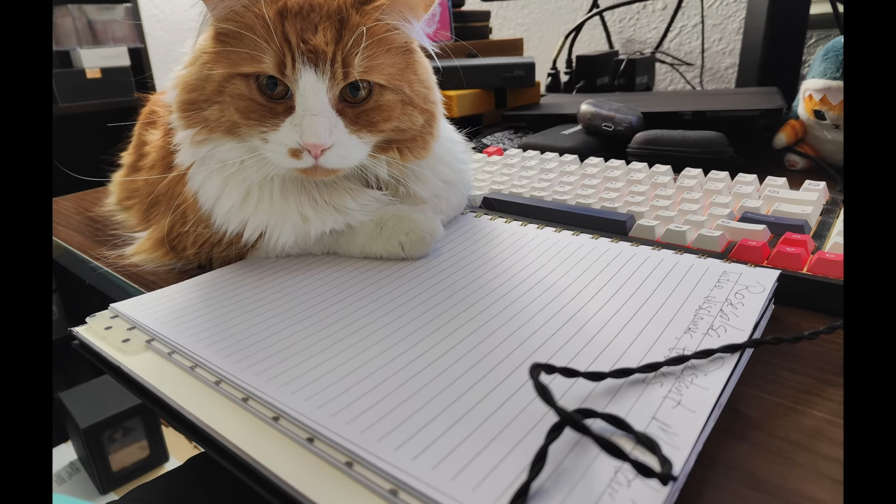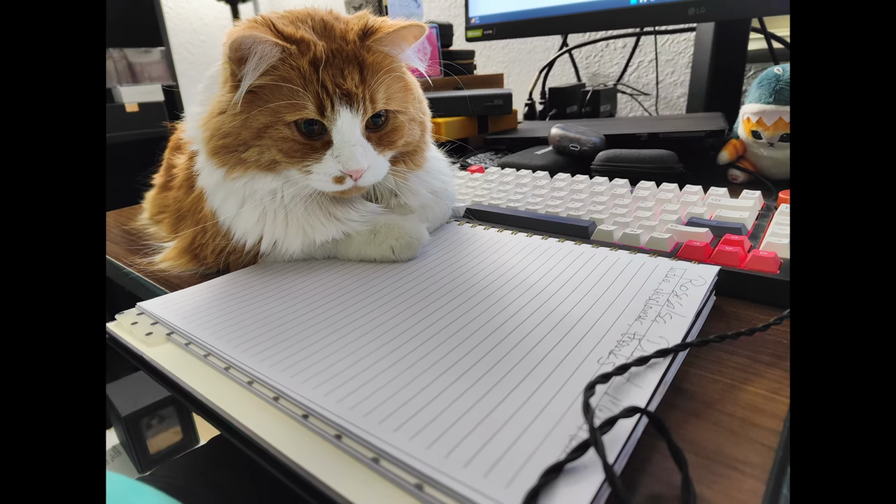But the Distant Mountain has a few things going for it as far as form factor goes. It has the removable cable. So if a certain orange cat ever gets a hold of these, I can replace the cable. It is MMCX connectors, which a lot of people hate. I'm not entirely sure why. I haven't had any issues with that connector yet. Form factor is really nice. It is more portable and lightweight than a full-size headphone, but also not intrusive or isolating like an IEM. And then at the same time, more secure, at least in my experience, than flatheads. Flatheads, I fit them easy, but they tend to fall out on the go.